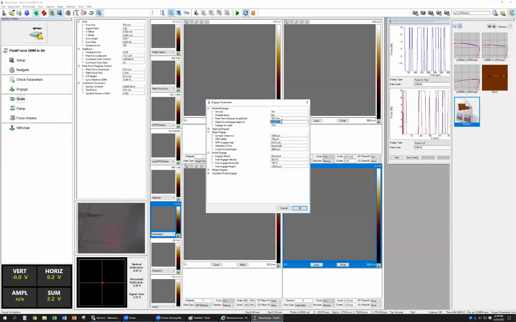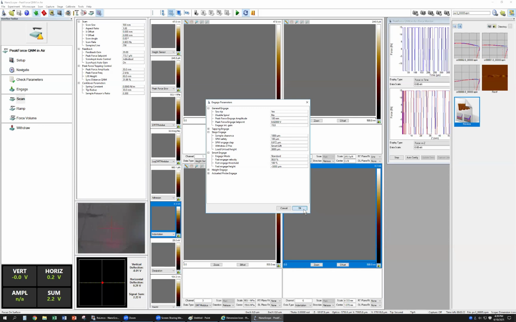Okay, so this one is different from the peak force. This one is the engage force. After you set this, for example, if my sample is soft, a smaller amplitude may not be enough. I need a higher one, so I can change this to a higher value.